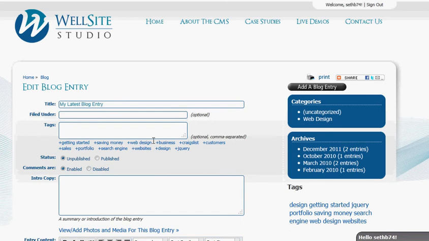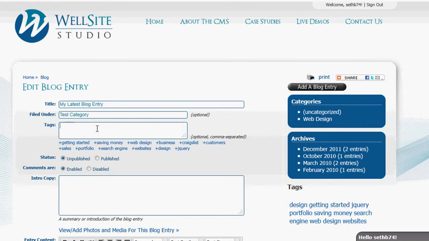All right, and now we're here at the blog editing screen. So I'm going to categorize it. You can see on the right here there's categories, there's web design, there's uncategorized. It's always nice to put in a category. So if you click on it, you see that web design has shown up. I can either categorize it under web design, or I can categorize it something else. So I'm going to put test category there.